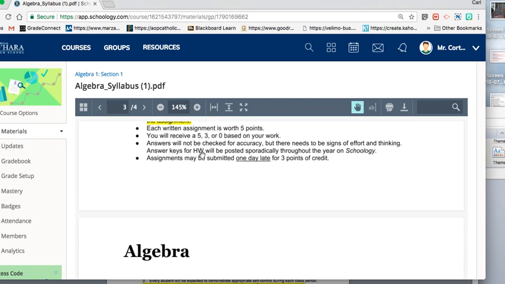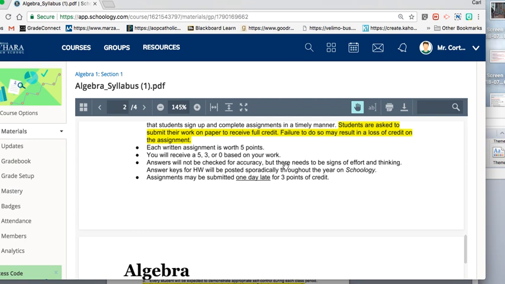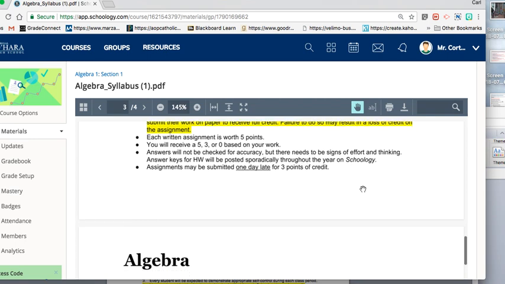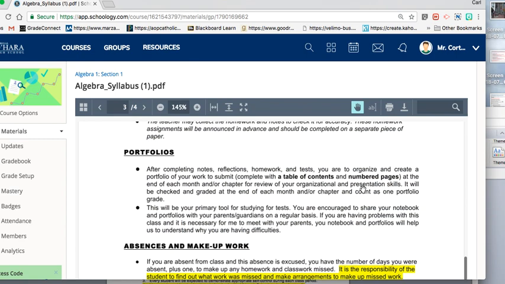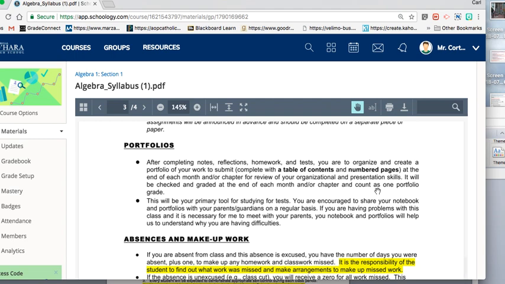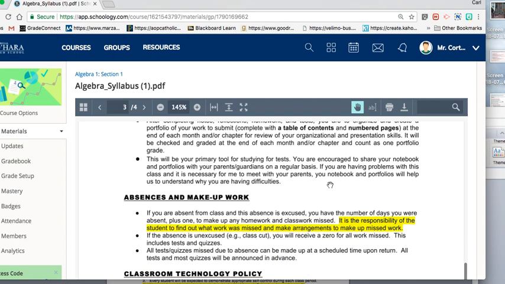Answer keys will be posted throughout the year, so check those out. I'll always make that noticed. For pre-calc, you actually have your answer key available to you already. For Algebra 1 and Algebra 2, I'll make sure those get posted as the year goes on. Portfolios might be a segment of your grade. This is pretty much going to be a compilation of notes, homeworks, and tests just to make sure that you're organized with the course and keeping everything together. These will help you study for tests along with the YouTube videos that have been posted.